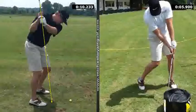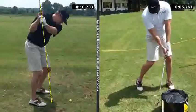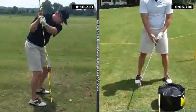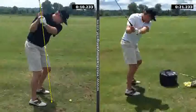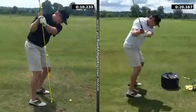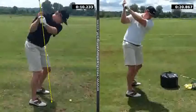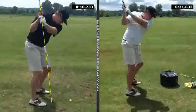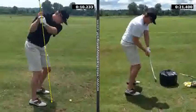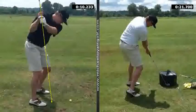We turn back, like I said, first to waist high, then we turn the shoulders back, getting the hands up over that right shoulder, and then back down through. I want probably 10 to 20 swings into the bag. I just want you to feel that transition back up. We're up, right elbow into the side, driving into the bag. And this is a great position. This is where you said you finally realized that right elbow coming into the side and the body turning into it.